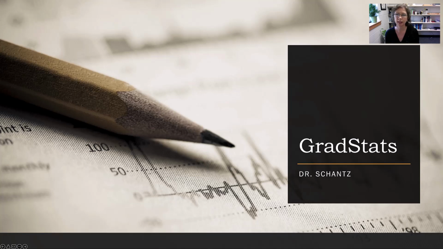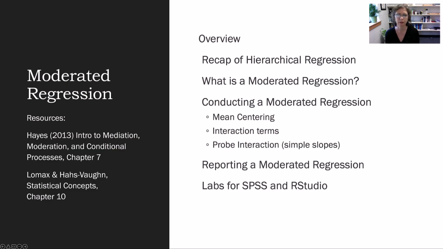Our video today is on moderated regression. So we're going to do a quick recap of hierarchical regression that leads us into what is a moderated regression and how do we conduct it, what are the different preparation and conducting steps we need to do, and what information do we need to pull out of the output for reporting a moderated regression, and our labs for SPSS in RStudio.